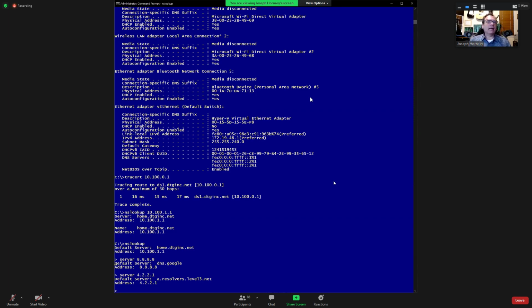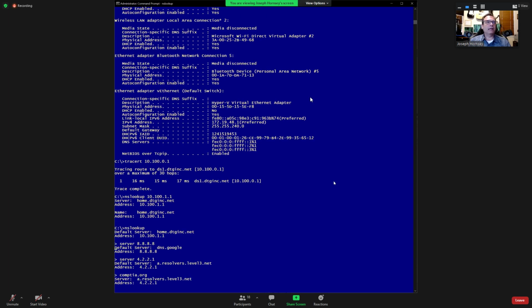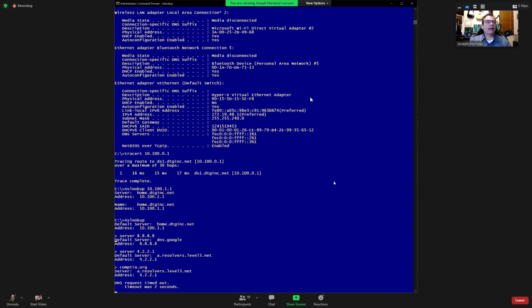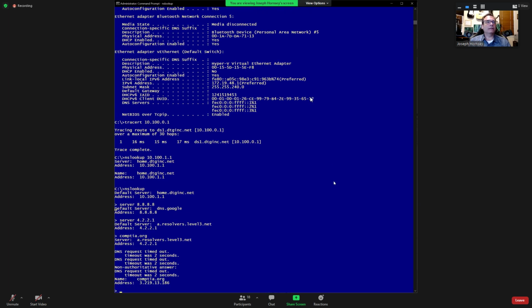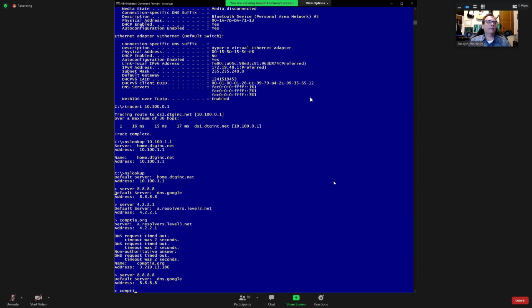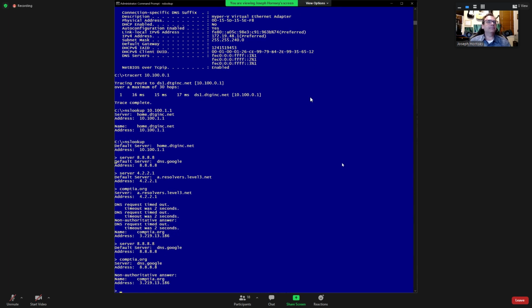But anyway, let's say that I have been hired to do a penetration test or a network security assessment for CompTIA. I'm going to test their network and see how well it's set up. I can go into NSLOOKUP, and the first thing I'm going to do is type in CompTIA.org and hit enter. This is going to come back and hopefully give me a little bit of information. Well, it looks like it's going to time out. Let me change servers. There we go. It looks like the Google server is going to perform a little bit better.